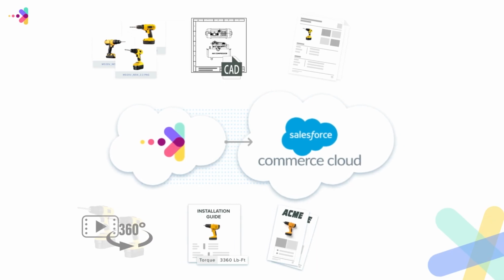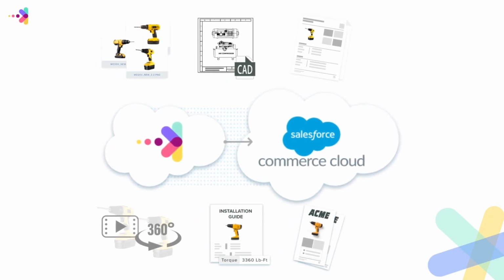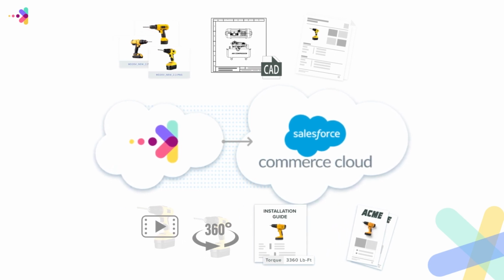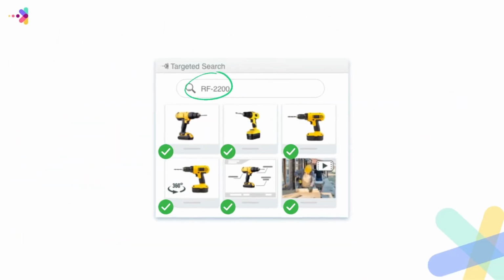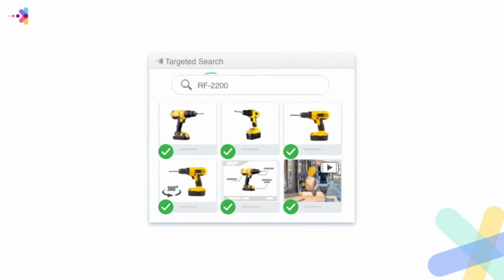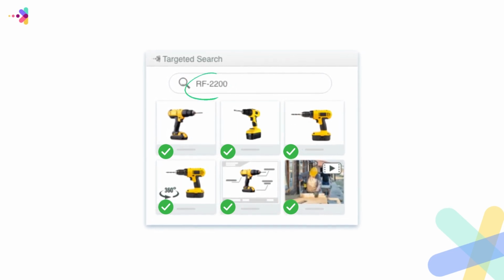This is where a solution like Catsy Digital Asset Management can be a game changer. With Catsy's Salesforce integration, marketers can provide sales reps with the most up-to-date and relevant digital assets, such as product images, videos, and marketing collateral. The platform also supports multiple versions of assets for the same product, allowing for more efficient management of digital assets.